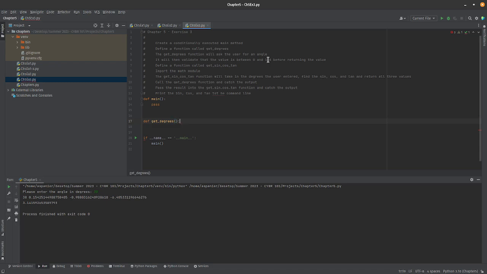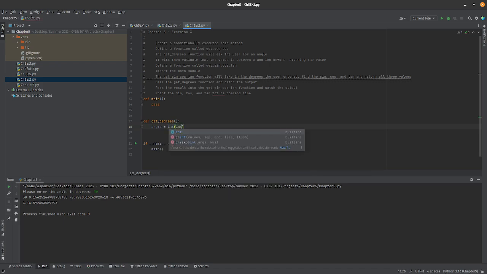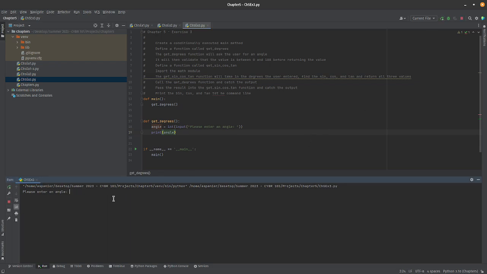All right. So it's going to ask the user for an angle. Okay, so we're going to say ANGLE, convert it to an int, and then we're going to use the input function, and we're going to say, please enter an angle. Now, I would suggest that you kind of troubleshoot this. So go ahead and just call from main, call getDegrees. Okay, make sure you get in there, make sure you can get the angle, and make sure you can print it. Okay, so here we go. So let's make sure and run this, make sure everything's looking good, 30, and it printed 30. So everything's looking good. Everything's looking really good.